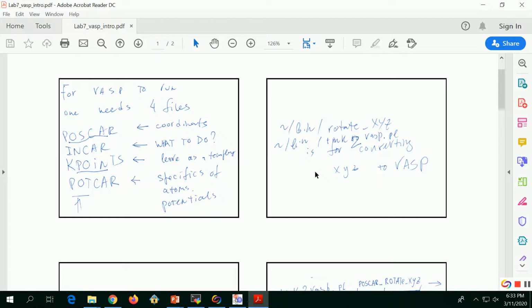The INCAR is a list of options that tells which sort of job will be done. So it corresponds to drop-down menus in GaussView of selecting method and selecting job, like frequencies, optimization. So the commands are included in this file, right? Yes. And spin multiplicity, like Rebecca was teaching us yesterday. All information like this is included in the INCAR. Of course, format will be different, but the content, the essence is the same.